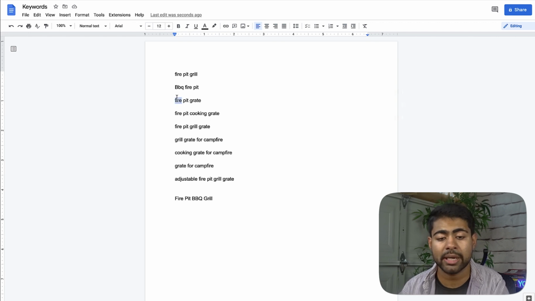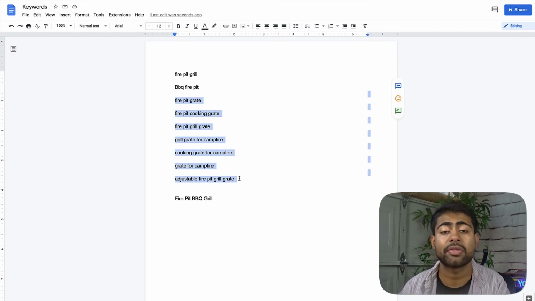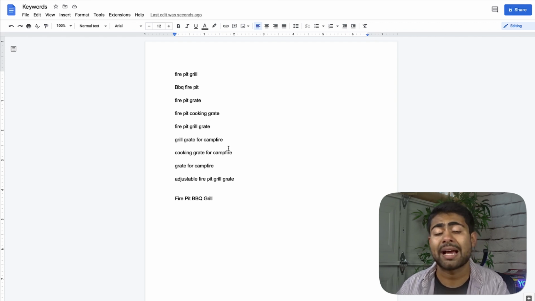Let's move on to the third keyword and do the same thing again: fire pit grate. Now here is where the differentiation comes in. If you are selling grills, this is where your title stops. You do not continue down the list with these keywords, and your job is to find more keywords related to grills. But if you are just selling a fire pit barbecue grill grate, now you can continue adding these keywords in, because you are selling something associated with barbecue grills and fire pit barbecue grills. That is just kind of an addition, and you're still being relevant because you still have the main keyword of that product, which is great, somewhere within the title.